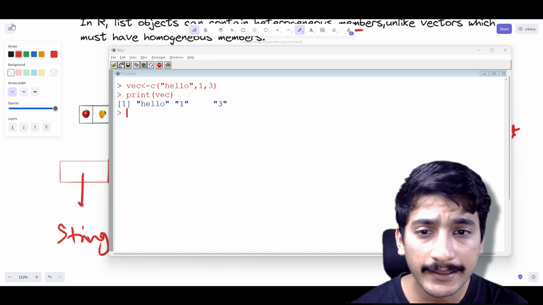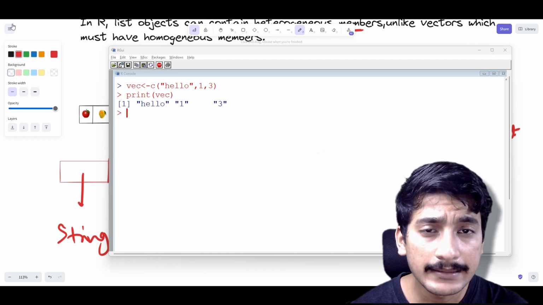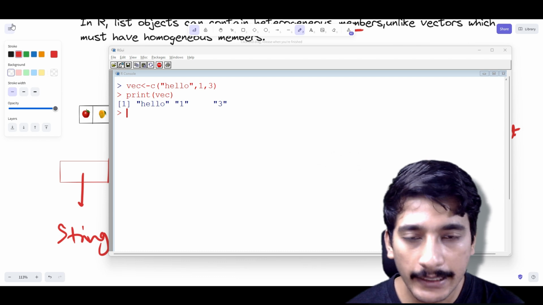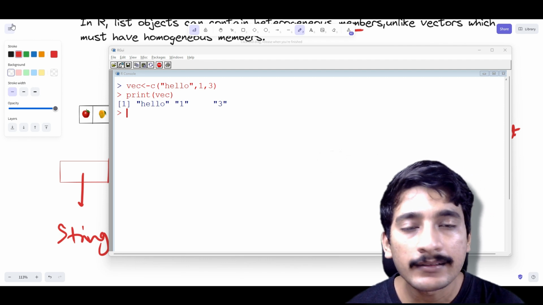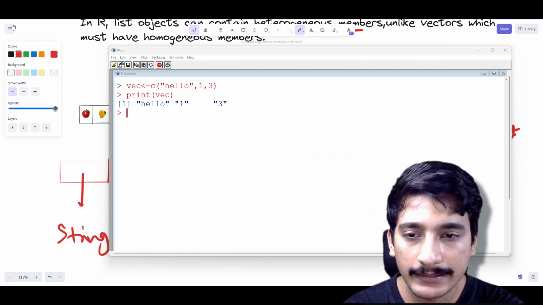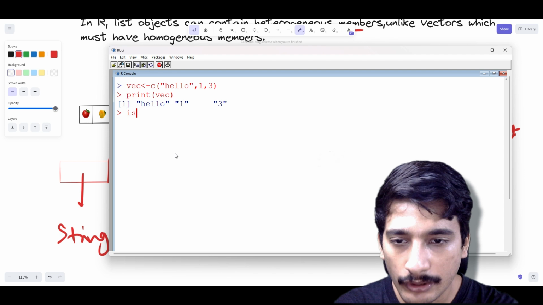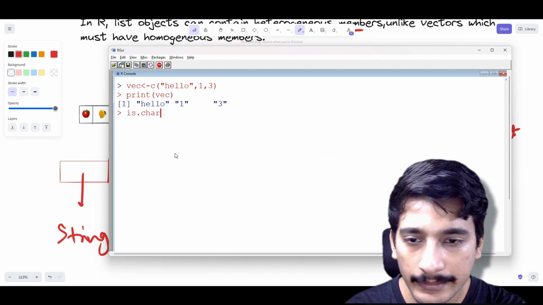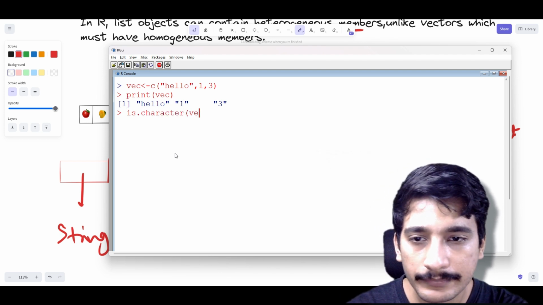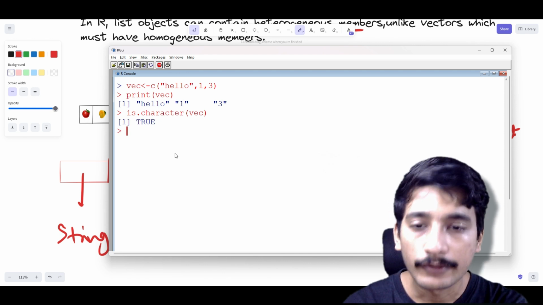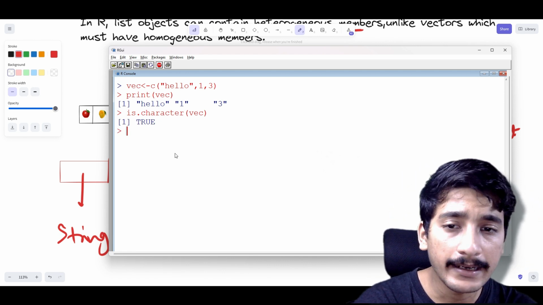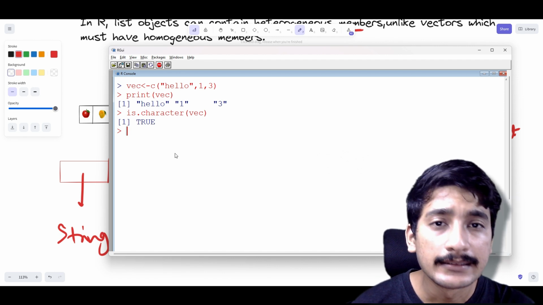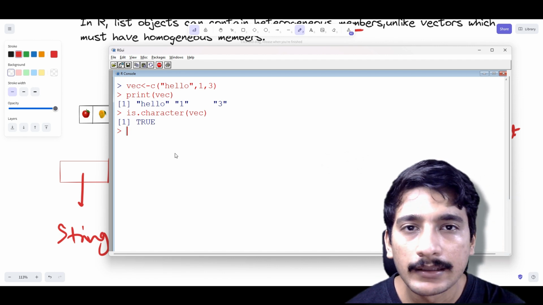To check whether the vector contains strings or not, we have a method known as is.character, which checks whether all the members inside vec are strings. We pass vec, and here you can see that the whole data type inside vec is a string.